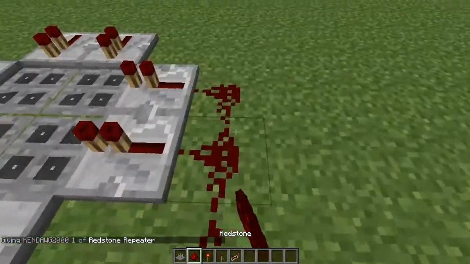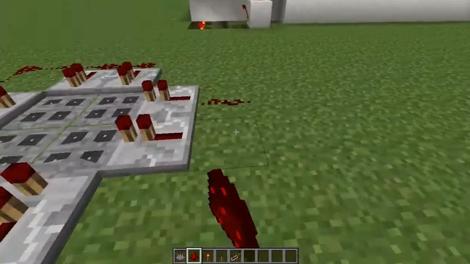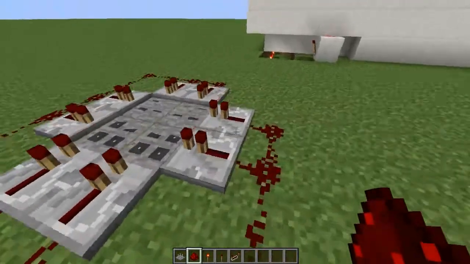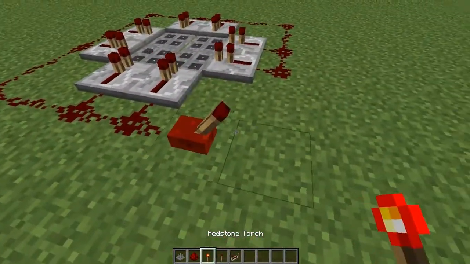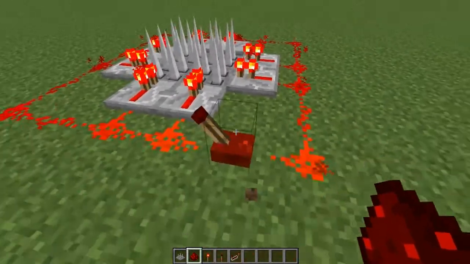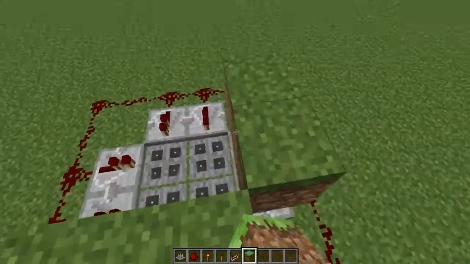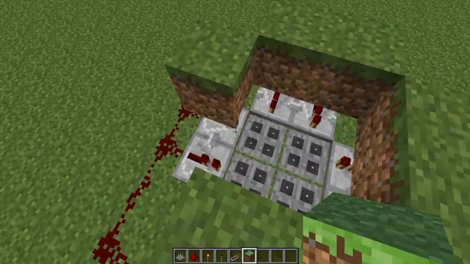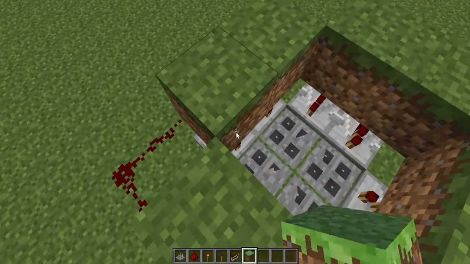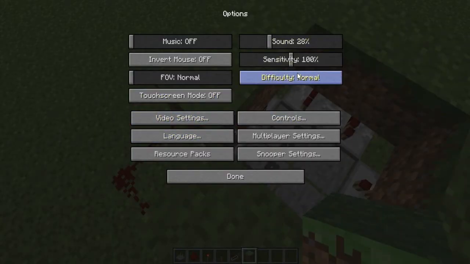If you add the redstone going around and around, and you put the lever here, and you just put that like that, you could definitely do that as if the monsters are just falling, because I know they can't get over here. So we will put this in, and we're going to put this in normal mode.